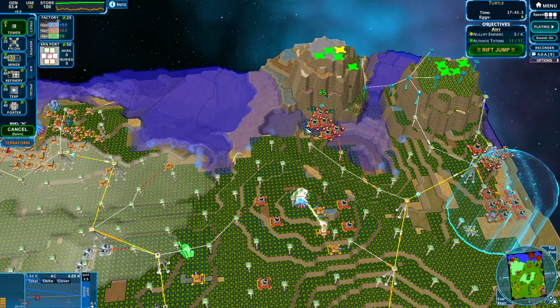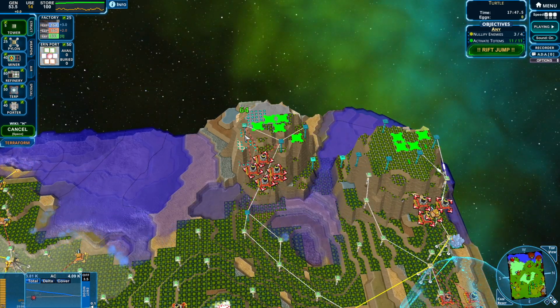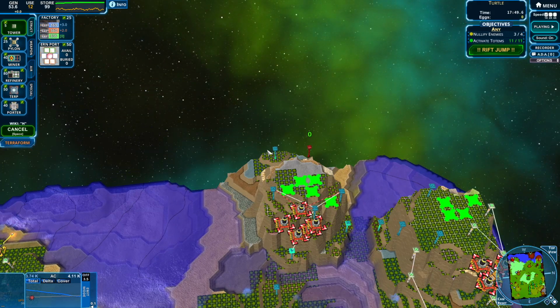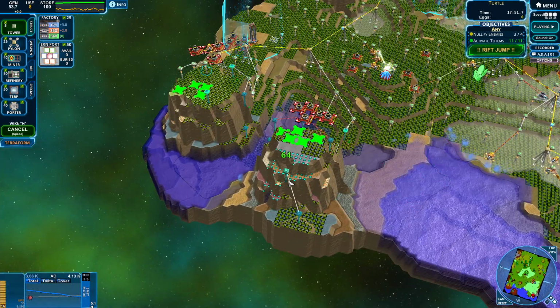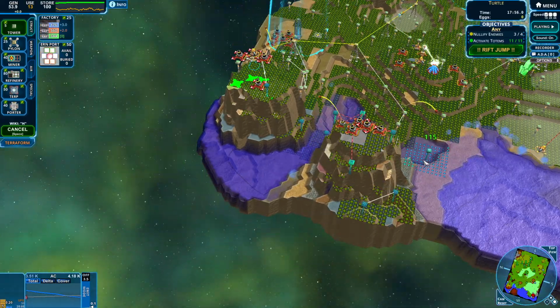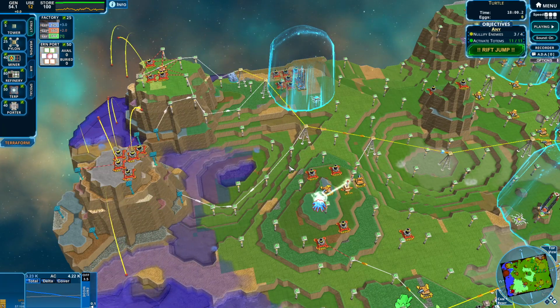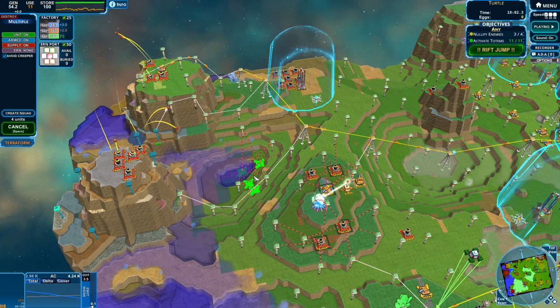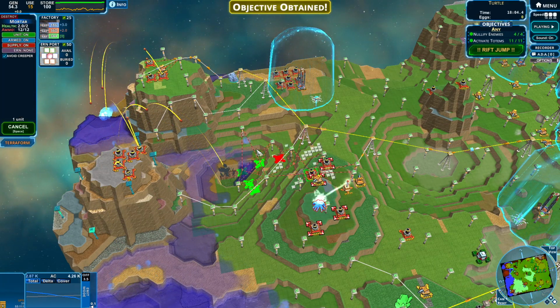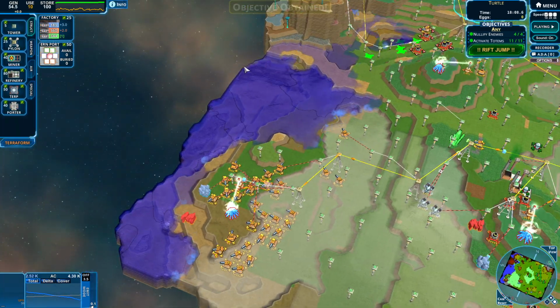All connected up. Can this connect over here? It can indeed. Probably could use some pylons and stuff, but shh, it's okay. Connect everything up. Again, just all the creep, just diminishing. These bad boys, just head over there. There we go. Nullification obtained.